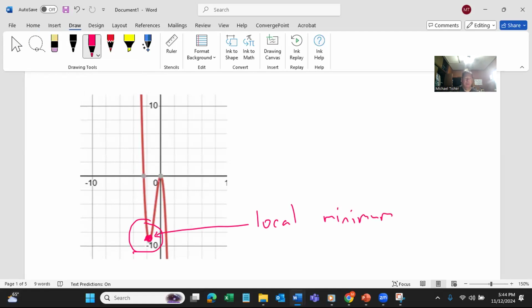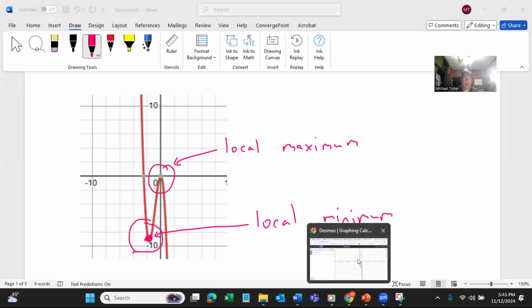And to find a local maximum, we look for the highest point, the peak of the mountain. And we can look locally at this area here. Here we have a local maximum. And it's true that a graph can have several turning points, so there can be many local minimums and many local maximums. But this graph has just one of each. To see what they are, for the local minimum, we have to find the lowest y value in that area. And likewise, for the local maximum, we have to look for the highest y value in that certain area.